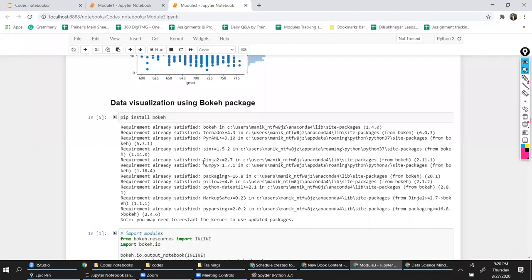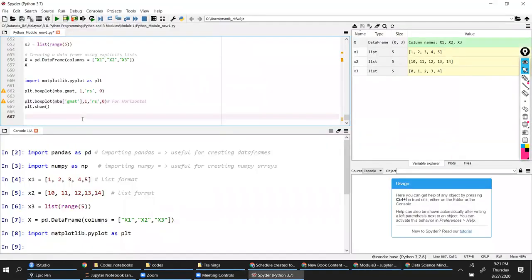Then we have a lot of additional packages. We have seen Matplotlib and Seaborn, but we do have a lot of third-party libraries which can give you very well developed, nice visualizations. Bokeh is one such package which runs on JavaScript, HTML pages. You will not be able to appreciate Bokeh here. It doesn't work with Spyder. It needs HTML pages.